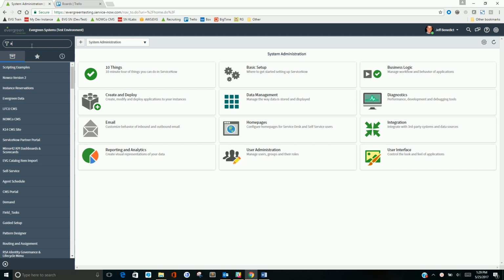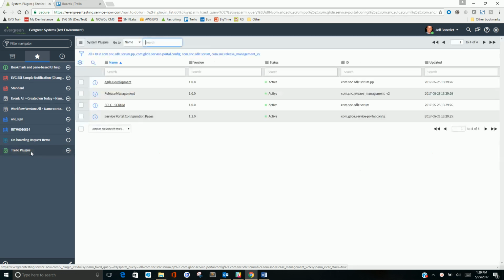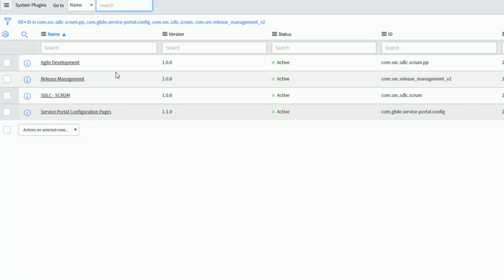The first thing worth noting is that in order to install our application, there are a few plugins that you need to activate beforehand that are dependency plugins for our application. They're listed here, and they go in order: you have the Scrum plugin, you need to activate that, the Release plugin, you need to activate that, and these are listed in the document. There is also the advanced Agile development, or the Scrum advanced features. And then we do use the service portal for the console and the interface parts of our management interface, so that needs to be activated as well.